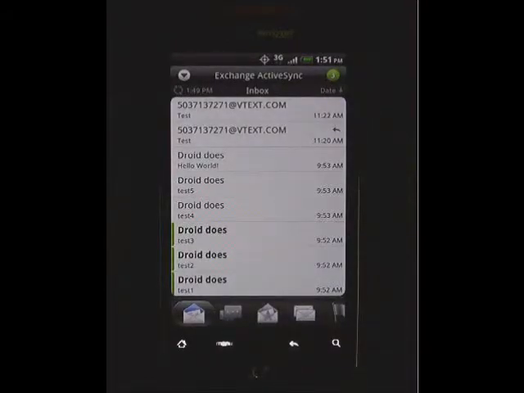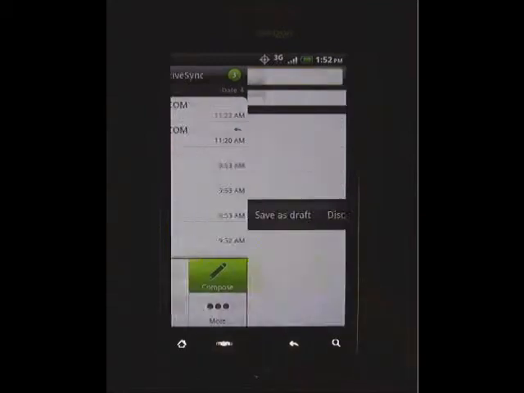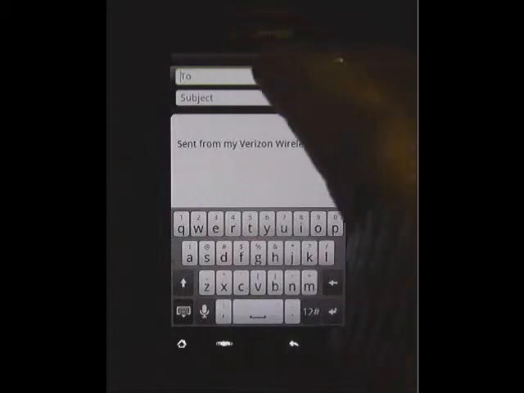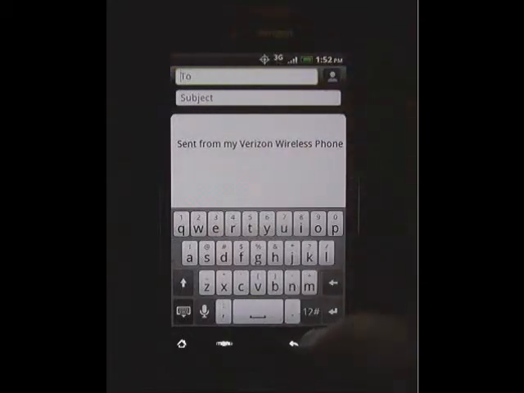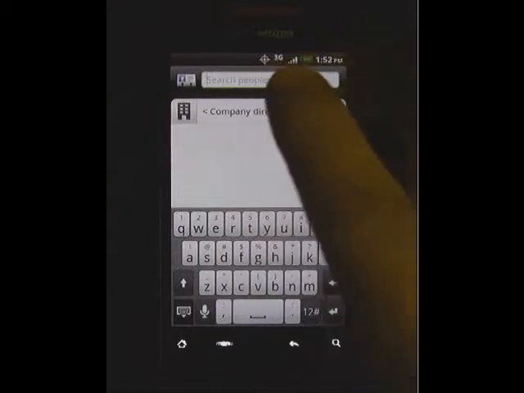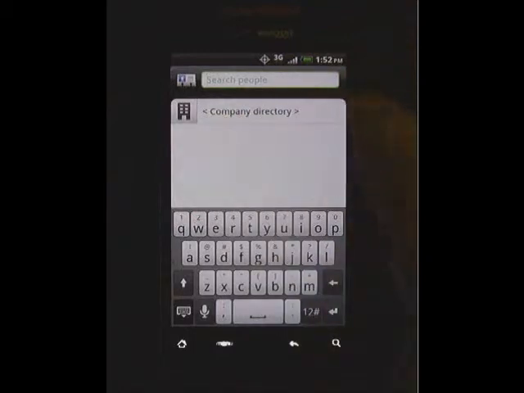To compose a new email, you can press the menu key and hit compose. This will open up a new email. You can tap in here and type in the name of the individual you'd like to send it to. When you start typing in an individual's name, it will populate with the contacts first. If you hit this, that'll give you the option to search the corporate directory.